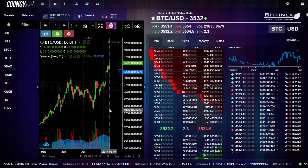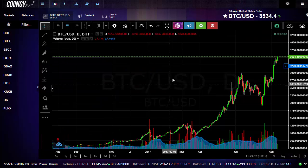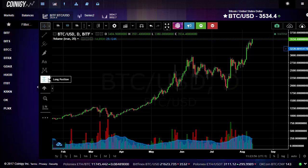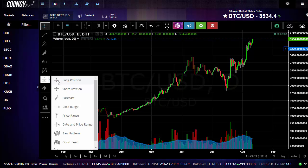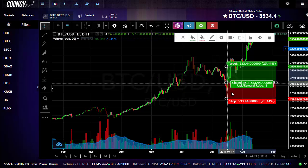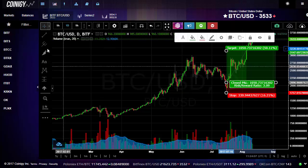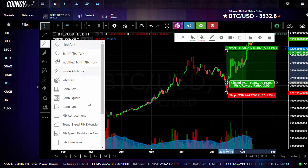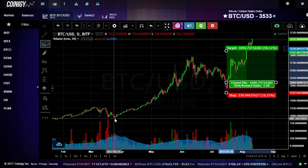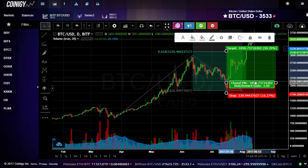Very cool. Well, I'll just give everybody a quick rundown of how I actually use this. Obviously there's the charting, and I use very simple technical analysis, but in a lot of the trade alerts that I do for our room, I'll actually mark up either positions or risk to reward on potential trades. There's a lot of drawing tools in here. One of my favorite tools is Fibonacci retracements and extensions. So for those of you that have watched my videos for a while, you know how I use these.